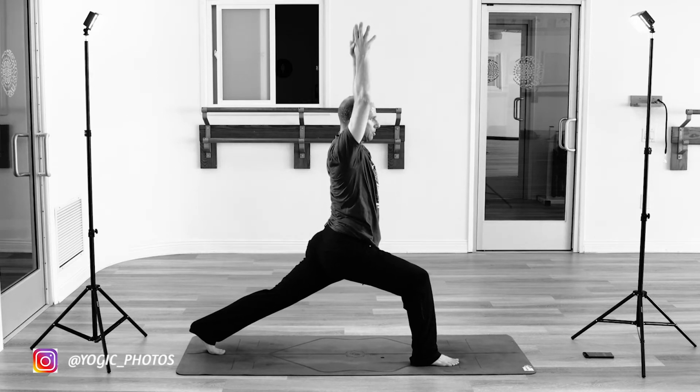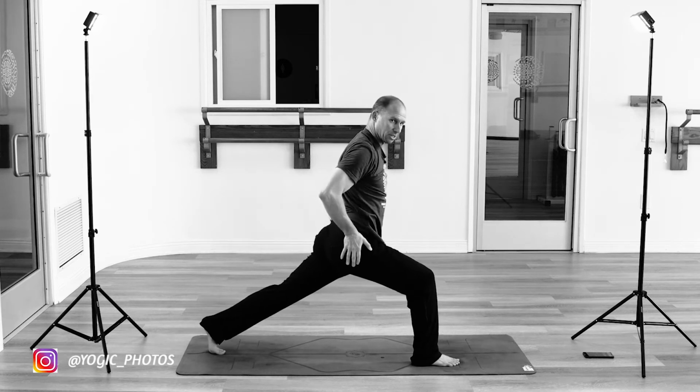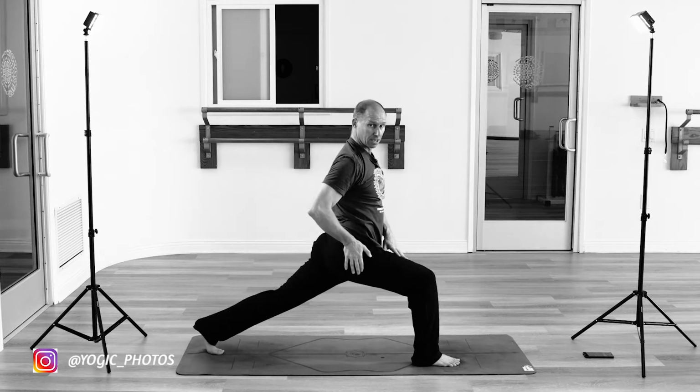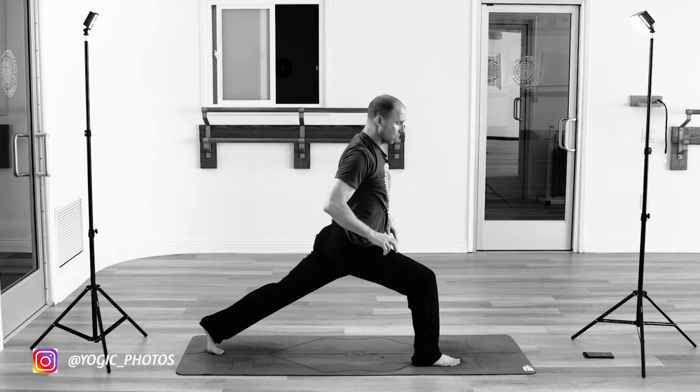So in high lunge, your 2 feet are split, so they're hip width apart here, so lots of stability. Left heel is facing up towards the sky. So one, if you're pressing through the heel, try to bring the heel forward, right? I only can do that effectively on one side, but I'm working on it, okay?